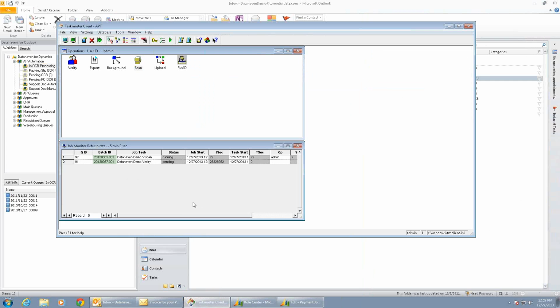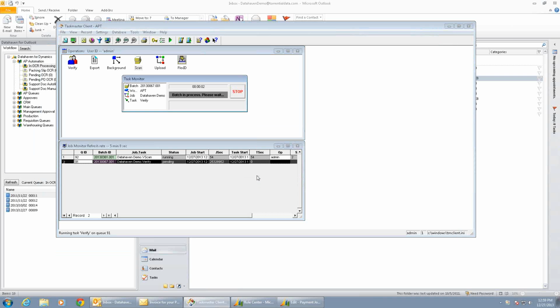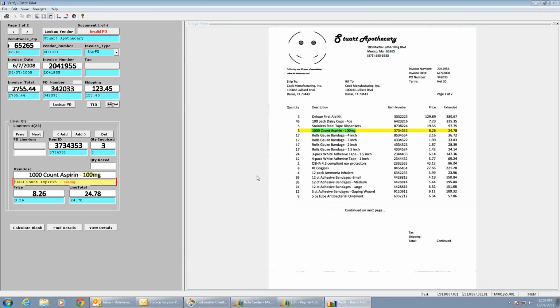So we've got 4 invoices that went into OCR. The background processes have run and processed them. So now we're going to do the next step in the process, which is verification. So the verify process is where the operator reviews the results of the OCR process. So we can see in this case that all the data was recognized for this invoice. So that means that the system had seen this vendor's invoice format before, and it knew where to look for all the data, and it knew where to populate that data into the data entry window.